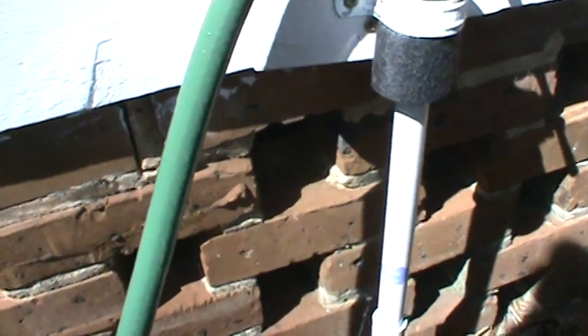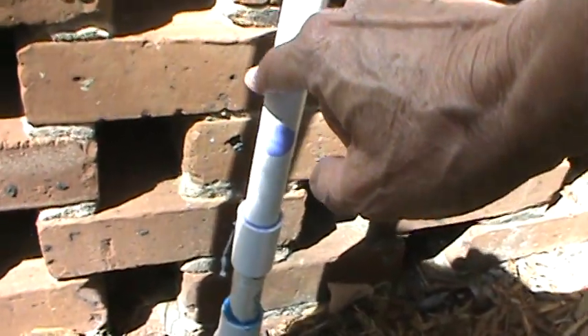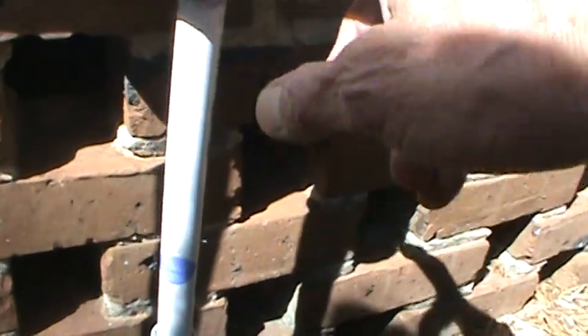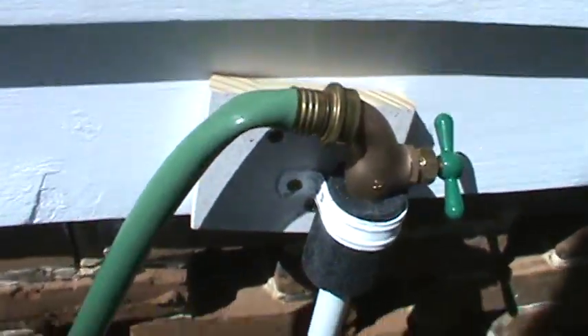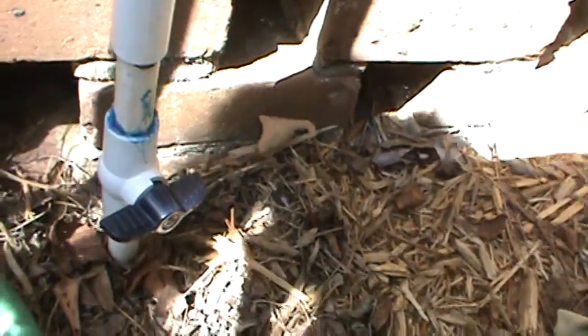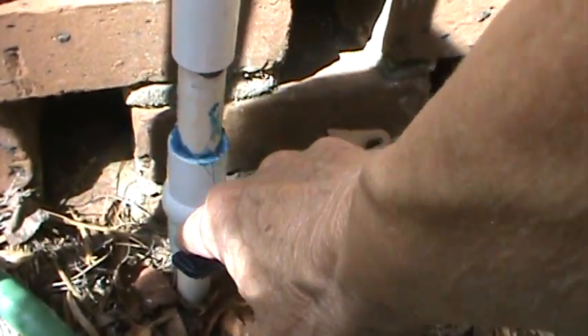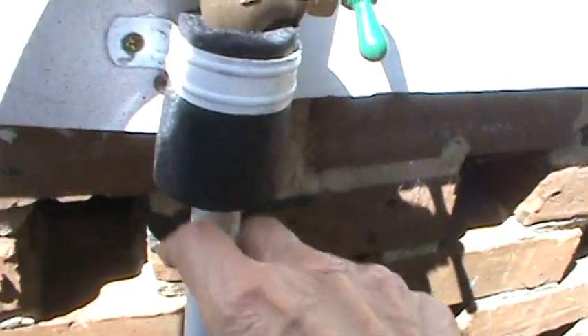We're going to go out front and I'll show you the faucet out there. This is the faucet outside that was replaced. I cut the pipe off about right there because up in here is where it was cracked from freezing. I put the PVC connection and then extended it up, and got the faucet from Lowe's. I had to put a little piece of wood over here so there'd be enough room to turn it off and on. No leaks. This is a cutoff — in the winter time you cut it off here, then leave the faucet open so the water in there will evaporate and you don't have anything freezing.